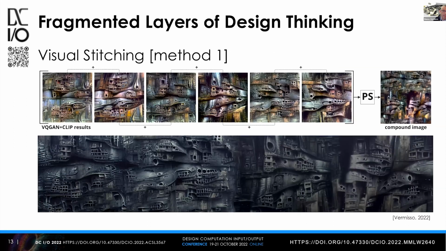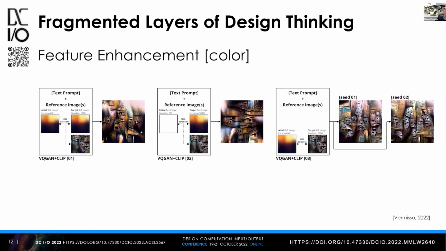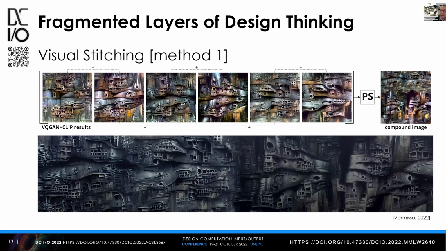We've also looked at color manipulation by combining different initial and target image references. In this case, we can see that using a color gradient as well as an additional result from a prior neural language model, we can achieve a certain guidance of the color gradient in addition to discovering new high-level features for those results.